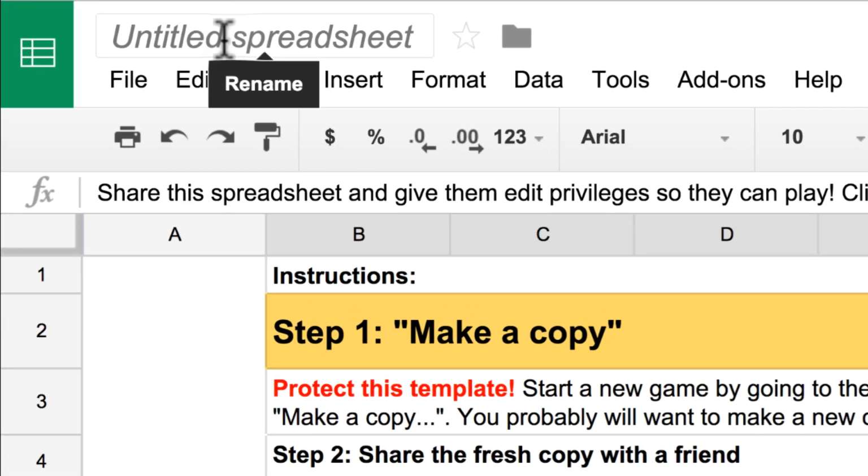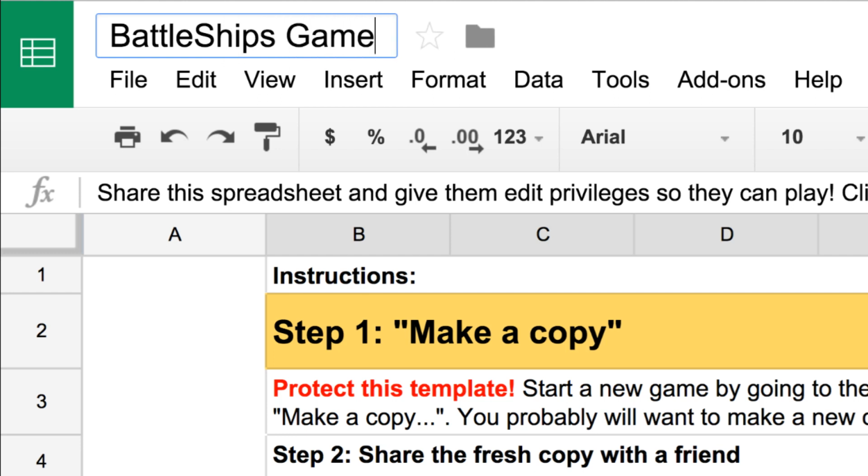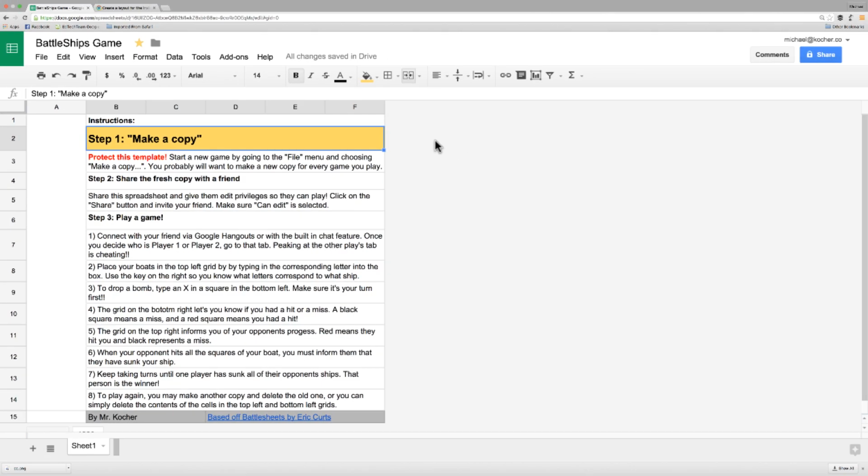Okay, last thing is we'll give our spreadsheet a name. You can name it whatever you like. And I think I would also like to favorite it so it's easy to find. So I'll click that star. Great. That's all there is. I'll see you soon in the next video where we finish up the formatting for this instruction page.